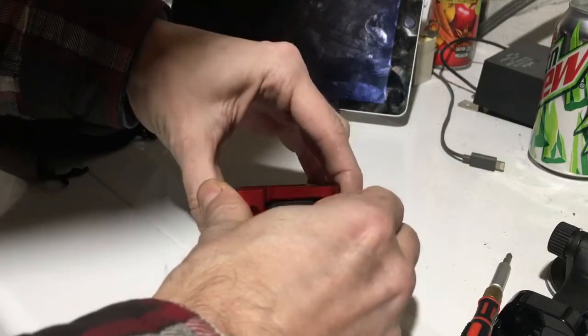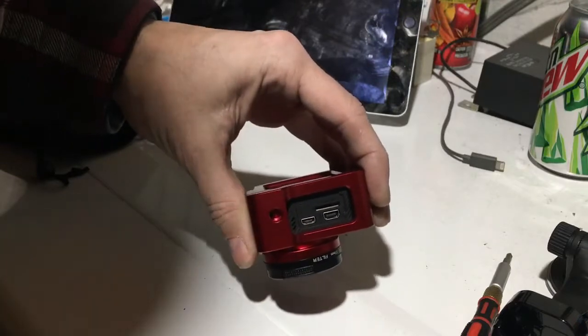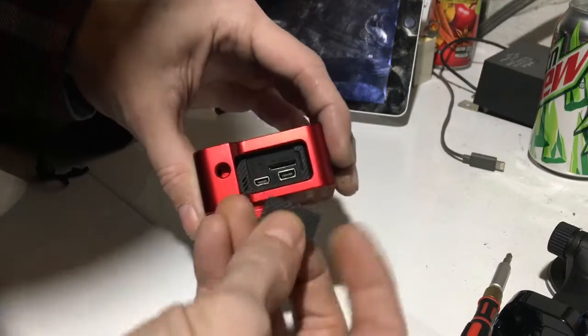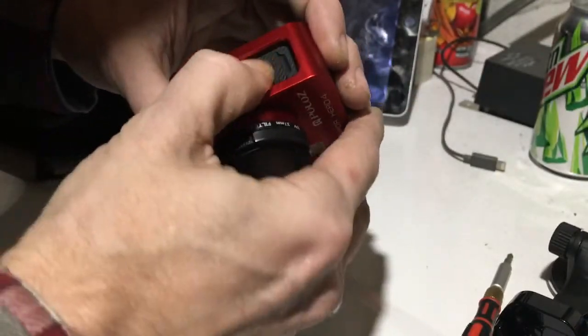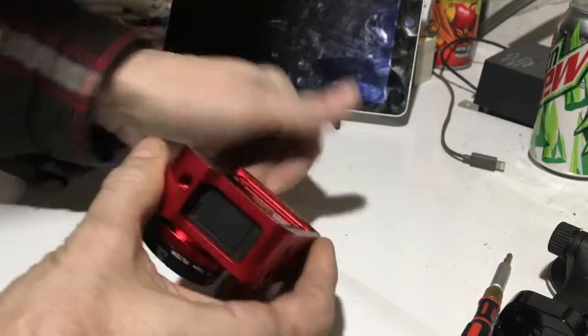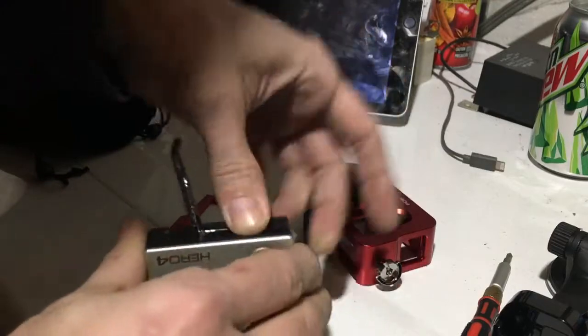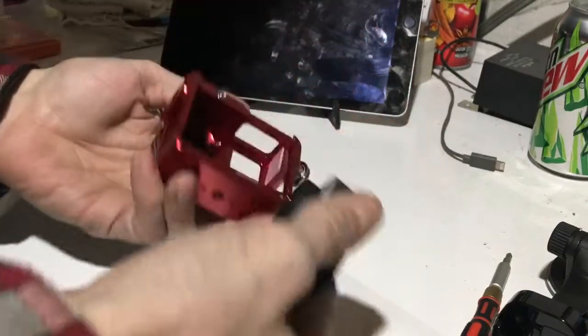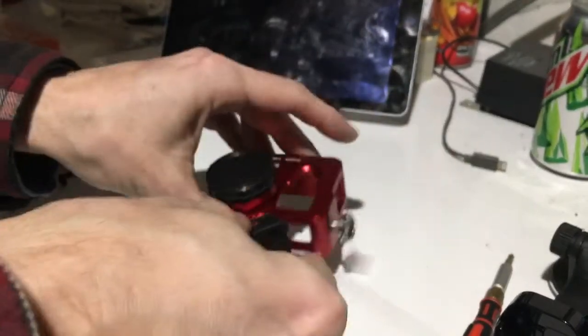Enough room to get your finger in here for hooking up the HDMI cable for when I'm shooting video, or the power cable for charging the battery, or changing your SD card out, whatever the case is. Of course, if I have to change the battery because I'm doing a shoot on the go outside the house, then it's as easy as pulling the case off, turning the nut, popping it down, dropping my other battery in there, and we're back up and going again. So yeah, I cannot fault that.